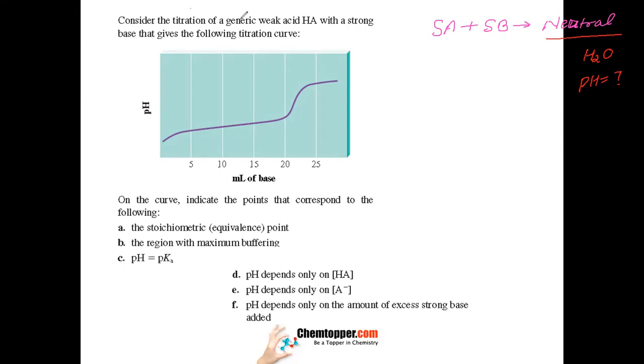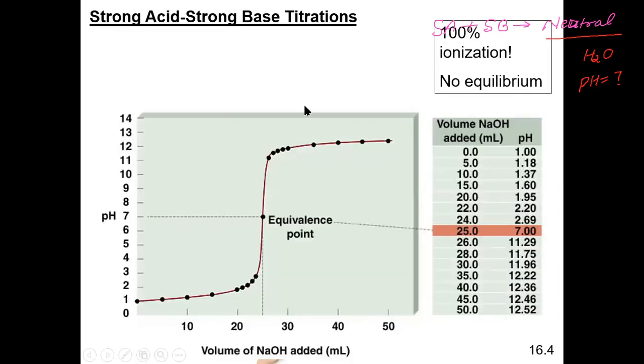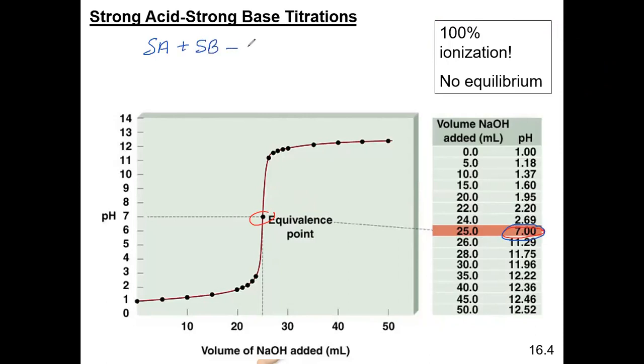So we discussed these types of titration curves in the last class, and we did one question on titration like this one. This is a strong acid with strong base, and you can see the pH at the equivalence point is 7. It's a strong acid with strong base. Salt is neutral. Right? Okay.